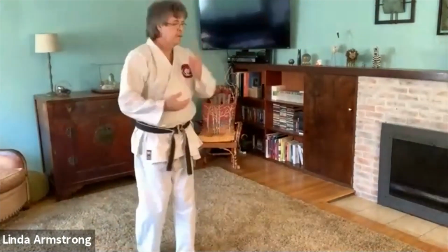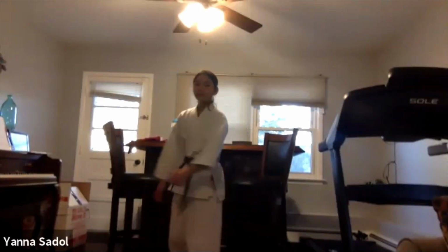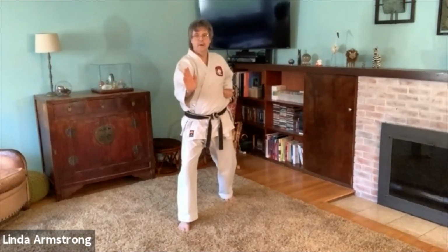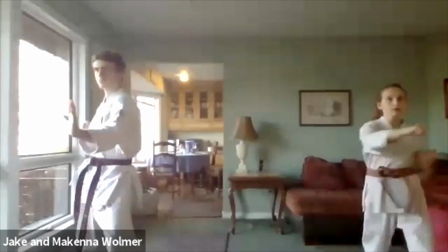All right, good. So make sure you have enough room in front of you. Move back a little bit. Okay, fighting stance. So I want you to think about keeping a nice, good, solid stance. Okay, from here you step over and you're going to block. Go ahead, everybody do that, right? Step over, block. Now, punch and back. One, two. Now step, see, lift this hand up. Step over, come underneath, block. Punch and back. Now you're going to do it again. Step over, block, punch back. And one more time. Step over, block, punch. Now going backwards, step back, come under, rub the arm, punch. Good. And again, block, punch. Block, punch. Make sure you have a good solid stance, right?